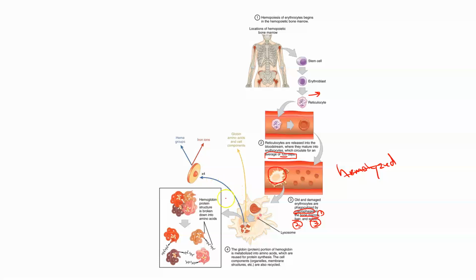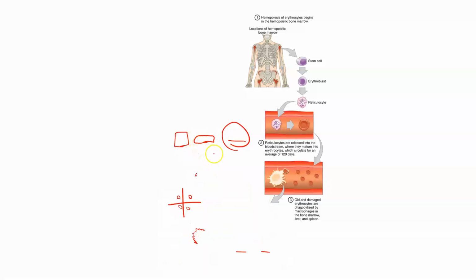All right, in either case, what happens is that the macrophage that scoops up the parts of the red blood cell or the whole red blood cell will, in either case, break it down. And then there's a bunch of fates of the different materials used. The hemoglobin, which is 4 proteins, will kind of disassociate into its individual parts. And the protein part, which we call the globin portion, right here, will get broken down into amino acids and other cell stuff. Now, the heme, there's 4 hemes in a hemoglobin, has kind of a special fate. The heme gets split apart into its pieces, the iron atoms, that's the little thing you find in the middle, and then the rest of the heme. And then these have more of a special fate to them.